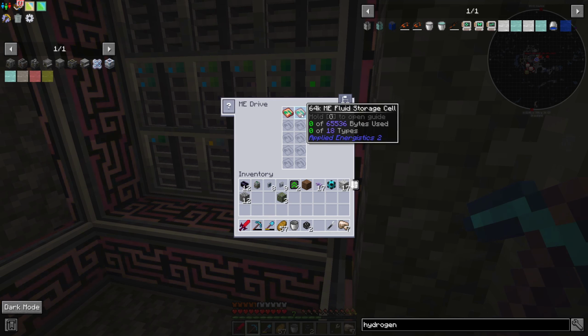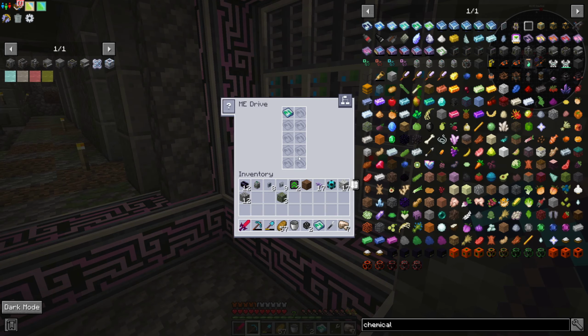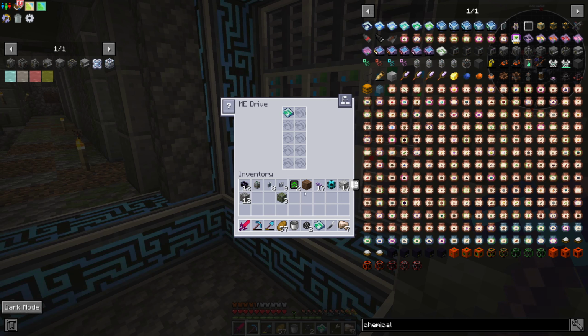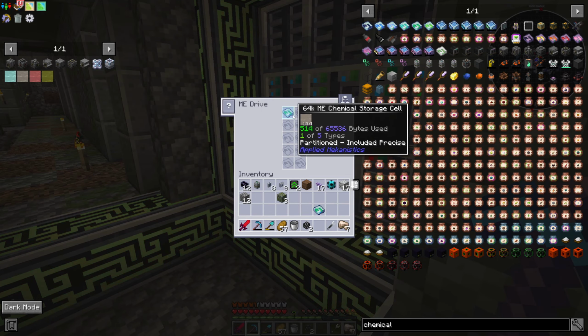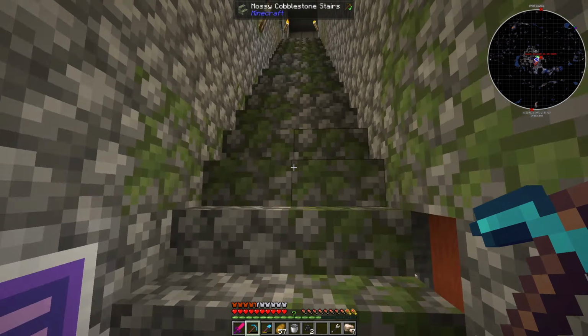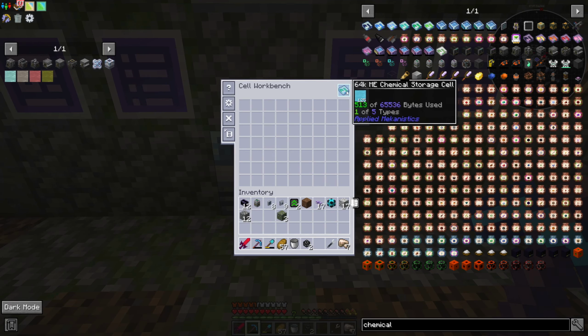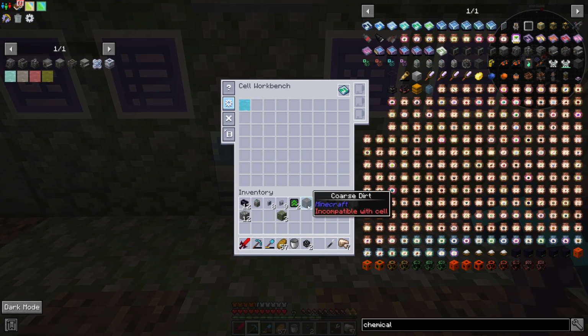It doesn't look like much, does it? That does not look like much. That's great. Made another 64K storage cell for the chemicals, but I don't know if it's gonna fill it with this. I'm just gonna try. There we go. It has something else in it. It's not the same color, so it's something else. Right. Put this in. Configure it. It's oxygen. That is awesome.